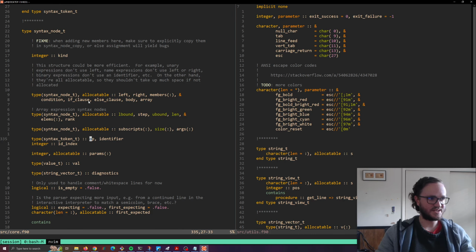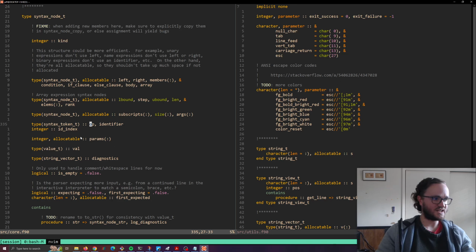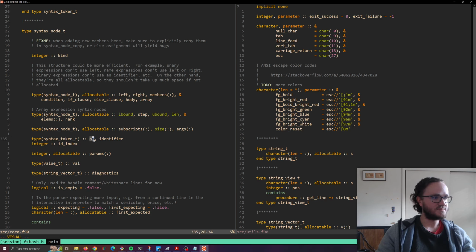So the syntax node can have all kinds of different things for different types of expressions, whether it's a binary expression or a unary expression or an assignment expression or a function call or whatever. So it can have a child operator, and the operator is also not a primitive type, it's a syntax token type.